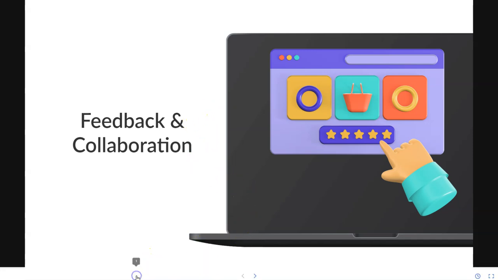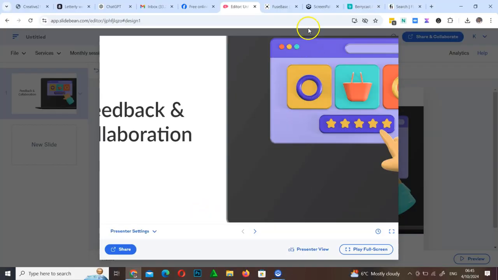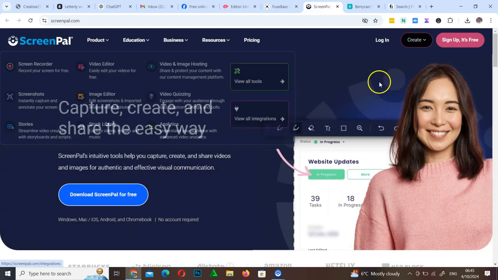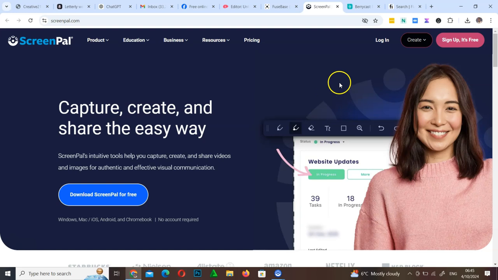Okay, so what I'm going to do is go to this website, which is called ScreenPal. Let's say this is the website that I'm actually creating, and I need help with some of the information that I have. So the first tool, I'm going to show you a couple of tools that you can potentially use. But in the end, you can use whatever you want depending on your preferences. There are so many tools that you can use out there.